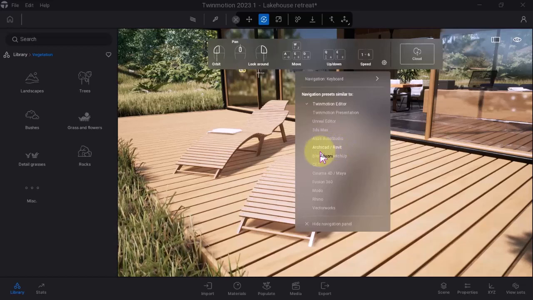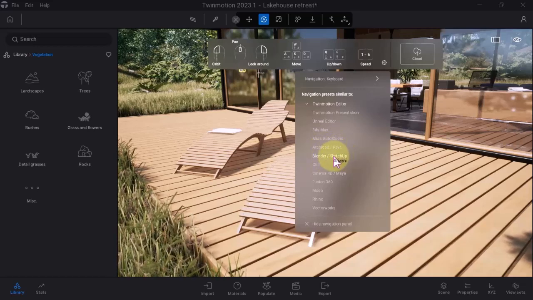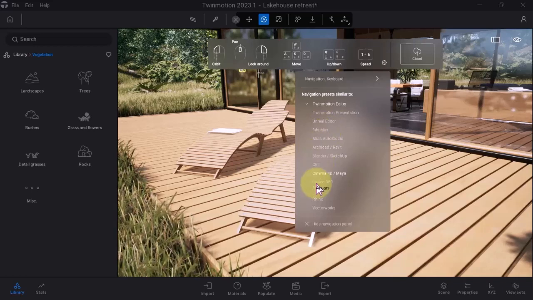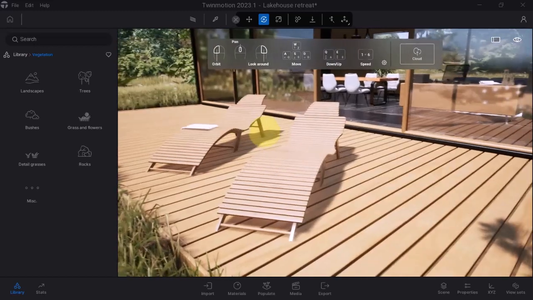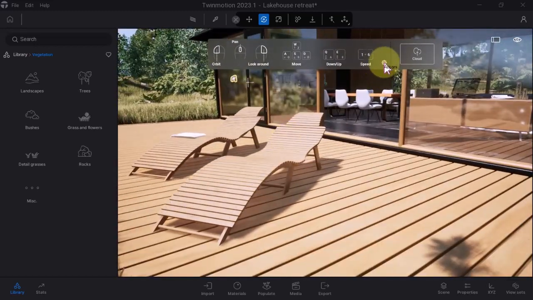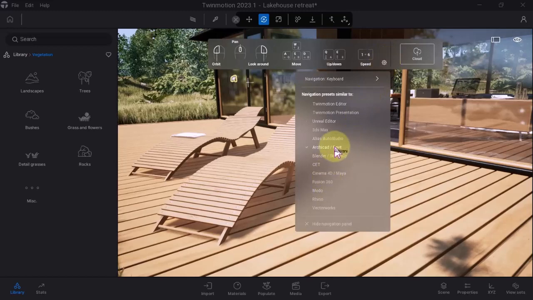For example, you can set it to be similar to Revit, maybe similar to Blender or SketchUp, or similar to 3D Max, maybe Rhino and every proper software, or maybe similar to Unreal here. As you can see, this structure becomes similar to Unreal. Or right now we set it on Revit. You see, that's how it's different. So you can set it on whatever you like. As you can see, the guidelines are a bit different here. You see, we are setting it on different softwares. Okay, right now we set it on this Twinmotion editor.